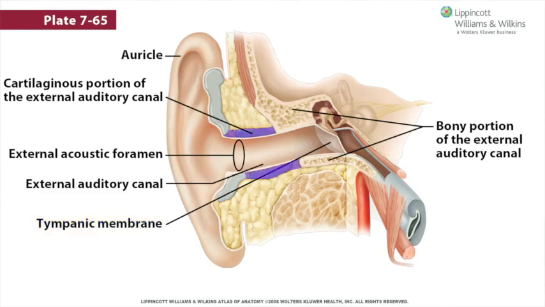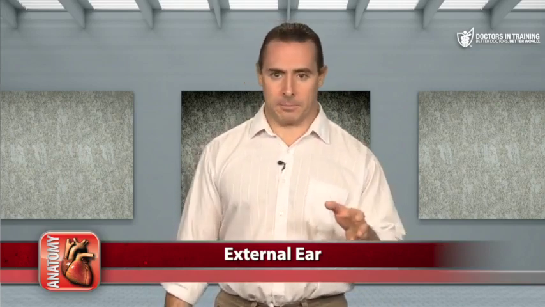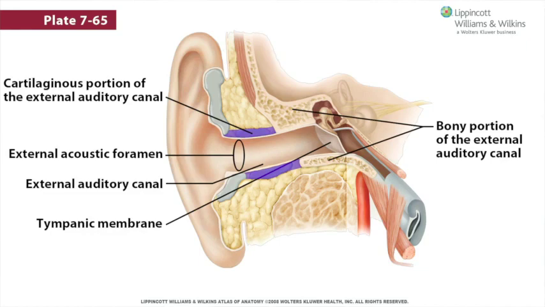The cartilaginous portion of the external auditory canal is lined with skin that is continuous with the skin covering the auricle. This part of the canal has subcutaneous ceruminous and sebaceous glands that produce cerumen, or earwax. Cerumen has antimicrobial activity, and its hydrophobic lipid composition helps keep water from entering the canal. The cartilaginous third of the canal also has hairs, which help prevent foreign bodies from entering the canal.